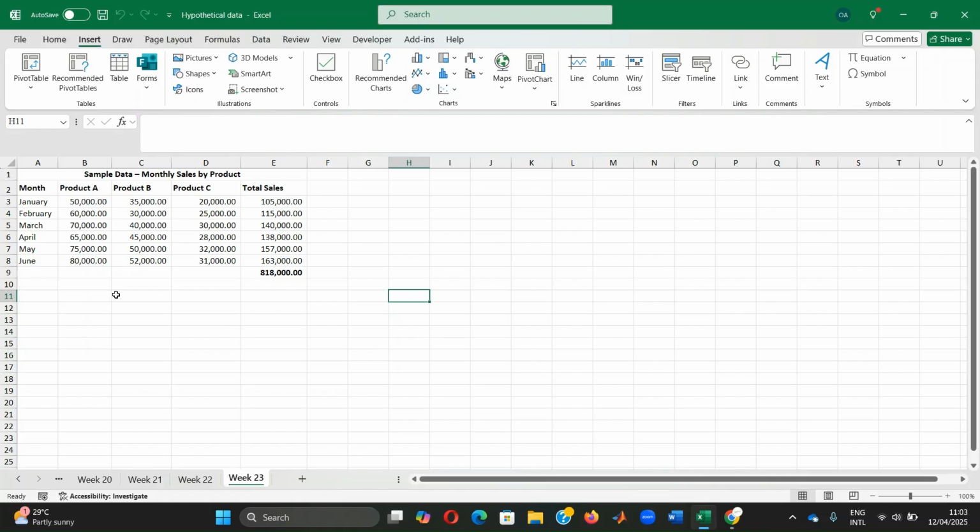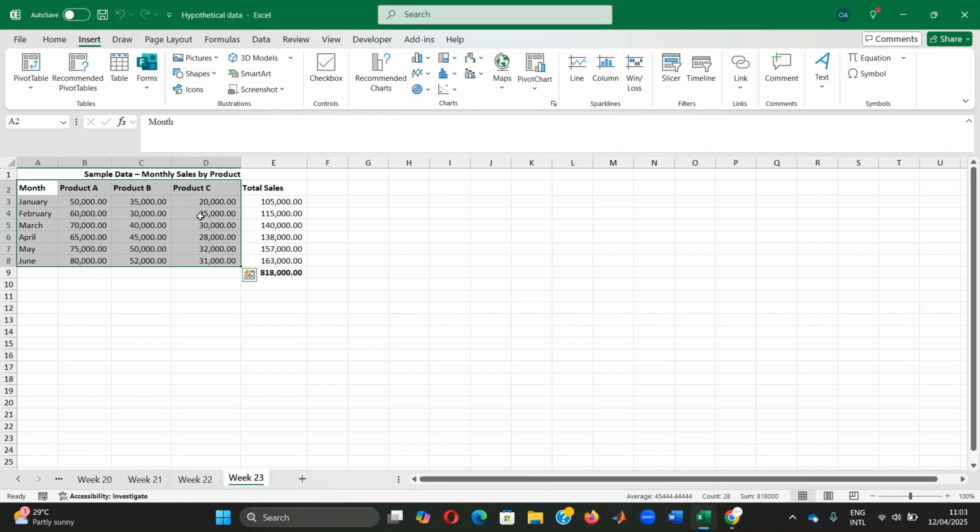The column chart is the classic go-to chart. We use column charts to compare values across categories. For example, if you have monthly sales data and you want to compare each month's performance, column charts are perfect. Each column stands for one value. The higher the column, the higher the value. They are simple and very effective.